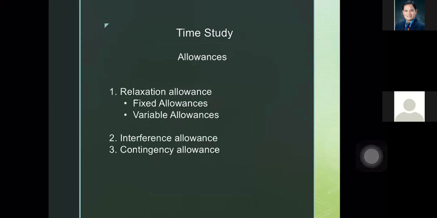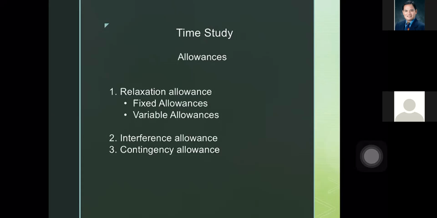Under the time study, we have allowances. The normal time for an operation does not contain any allowances for the worker. It is impossible to work throughout the day even though the most practicable or effective method has been developed. Even under the best working method situation, the job will still demand the expenditure of human effort and some allowance must therefore be made for recovery from fatigue and for relaxation. Allowance must also be made to enable the worker to attend to his personal needs. The allowances are categorized into three: relaxation allowance, interference allowance, and the contingency allowance.